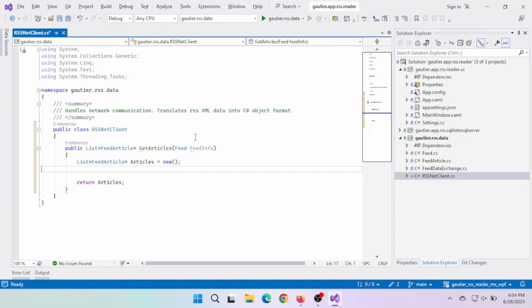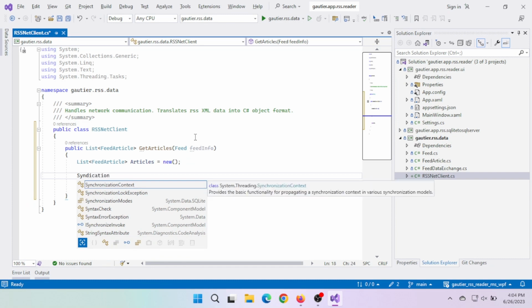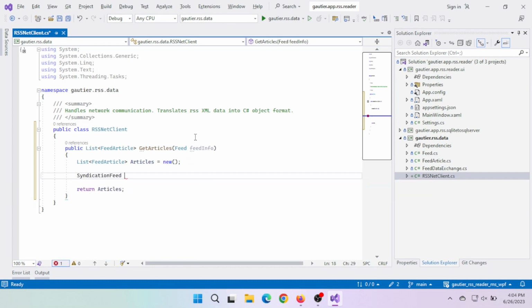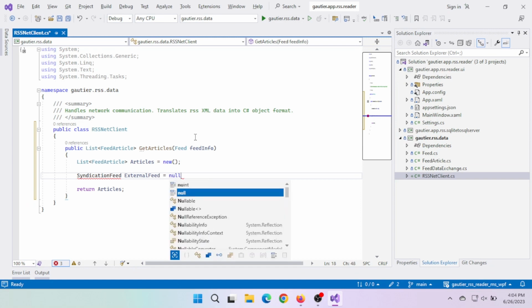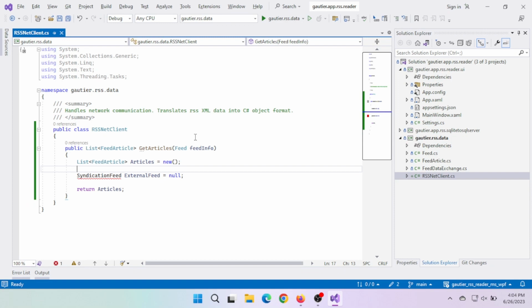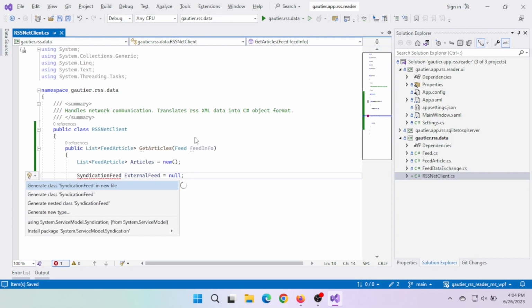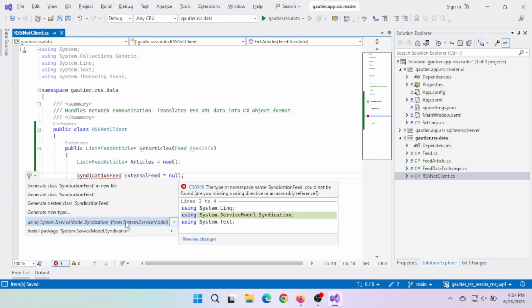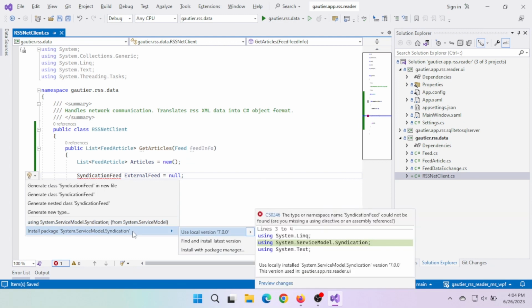You basically have a collection of articles, and you're going to use the syndication API in conjunction with the XML reader class to pull down the information in XML format, and then the syndication API will parse the retrieved information and put it into a structure that is easier to interrogate or to process within the software application.